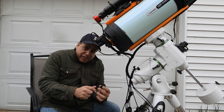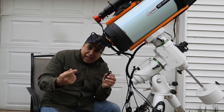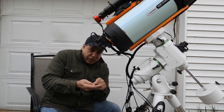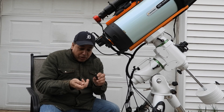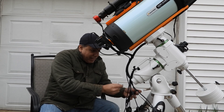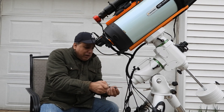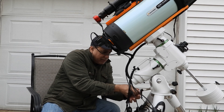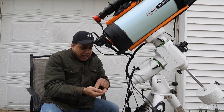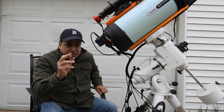I've got the handle off and definitely Steve is right — you can just look at it and see how stripped it is. I can't believe it. I see some snowflakes, so I've got to do this quick. I have a temporary fix: now that I've exposed this socket, I can actually just screw the handle back on — even though I'm not gonna use it — just so I don't lose it. I took the spring off and didn't put it back on, but the handle is back on.